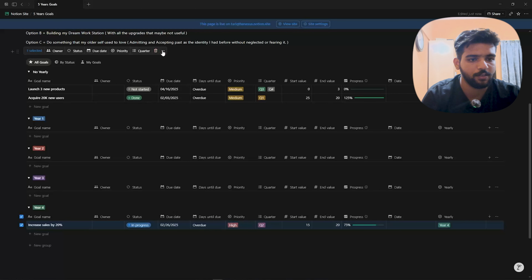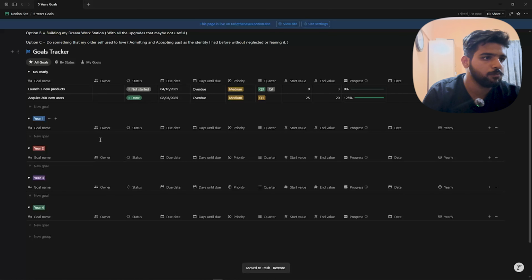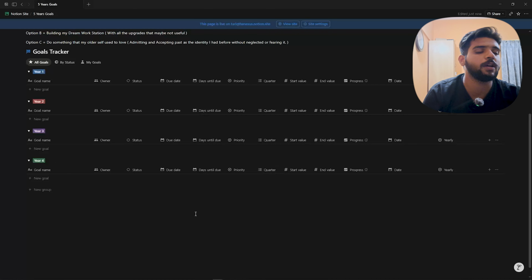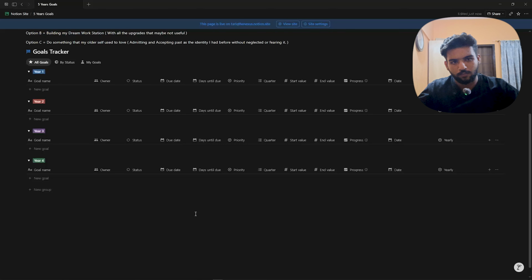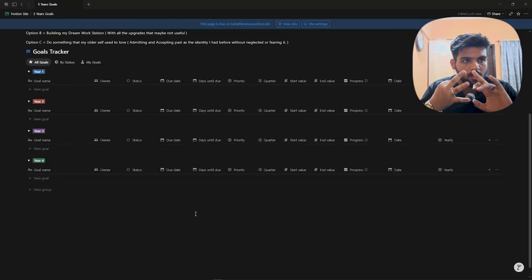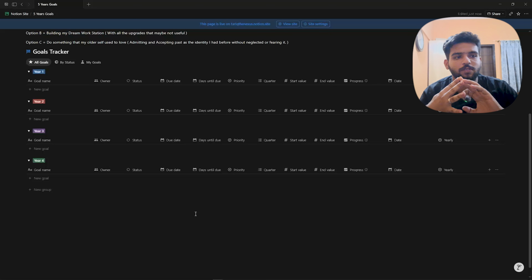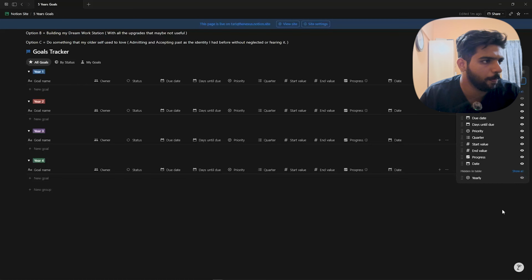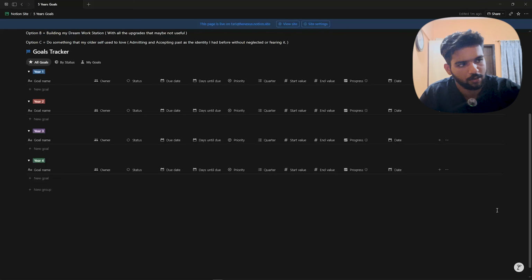So now we have our goals based on the division of years. And if there is no selection, we can hide this group as well. Now we have our yearly system, broken down into quarters with due dates and everything else. So it is a much easier thing to do rather than a very hard or very specific thing. How about we just hide this property, because I believe it can be hidden since we are already tracking it in the group system. Yeah, that year property is hidden as well.